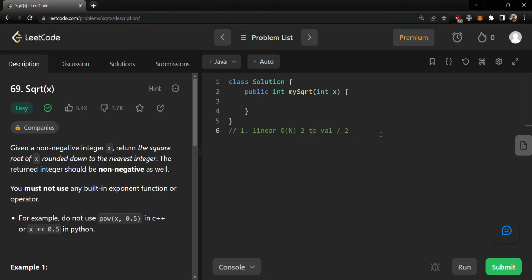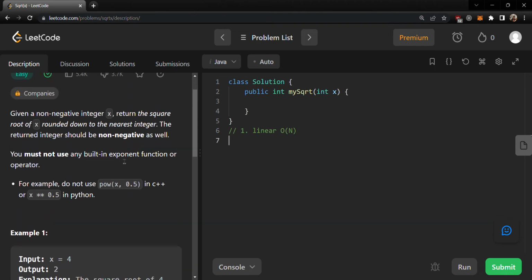So let's take an example. Let's say we have 36. The square root of 36 is 6, which is less than its half value. Only 0 and 1 are the exceptions for this case, as we have to explicitly mention that if we have 0 or 1, we will just return that value itself, as the square root of 0 is 0 and the square root of 1 is 1. But for larger numbers, this method is not conventional, as we will get a TLE error.